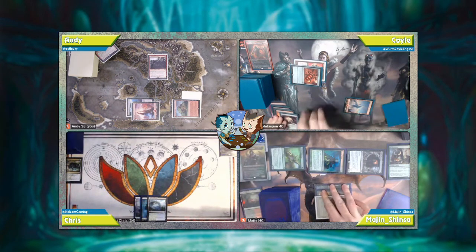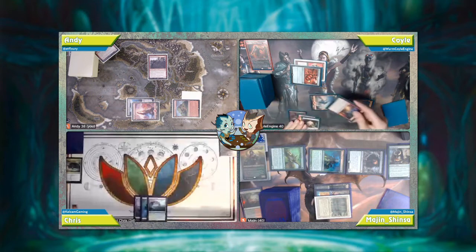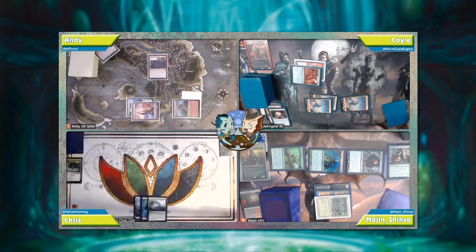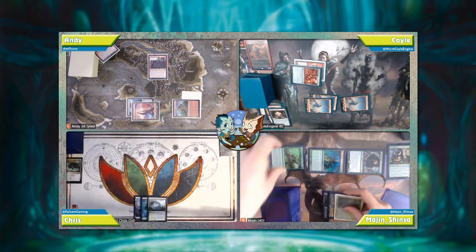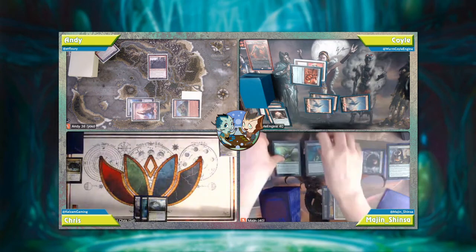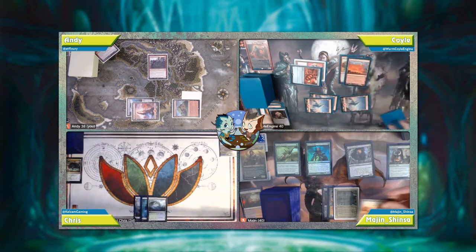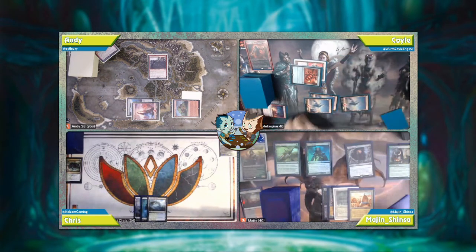Yeah, I would like to flash back my Faithless Looting for 2 mana. Okay, good. And I will draw 2 and discard 2. I'm going to discard an Ingot Chewer and a Smoldering Crater. Okay, I'm going to play City of Brass.